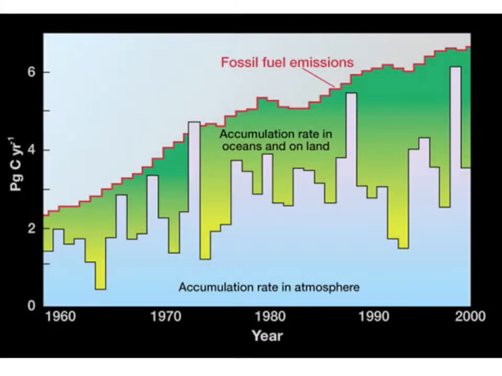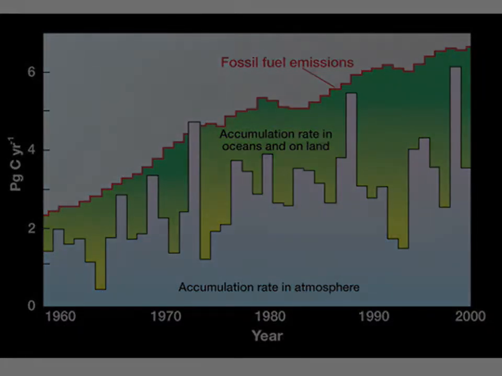By reconciling estimates from atmospheric inversions and mechanistic models, we hope to improve prediction of future carbon exchange. Having a better understanding of carbon sources and sinks is important for two main reasons related to climate change mitigation. First, about half of fossil fuel emissions to the atmosphere are currently taken up by land and oceans through natural processes. However, these sinks are highly variable from year to year due to climate variability and land management practices, and the future strength of the sinks is also uncertain due to long-term climate change itself. Improving our ability to model these sinks is critical for planning the global emission reductions necessary to stabilize atmospheric CO2 within safe margins.